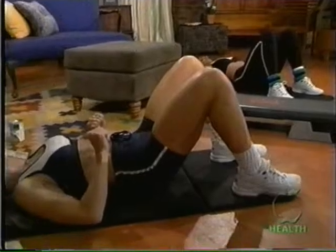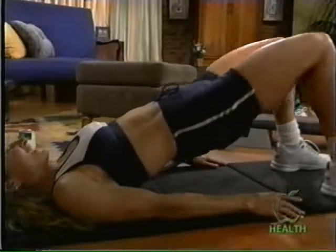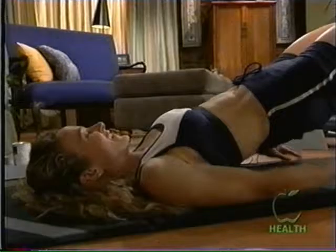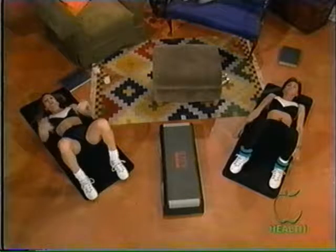Two and three, four, and back up. And squeeze. And squeeze. You're starting to feel that burn, Deb? Oh, yeah, definitely. I know you're feeling it at home. And back down and rest. Two and three, four, and five, and back up.